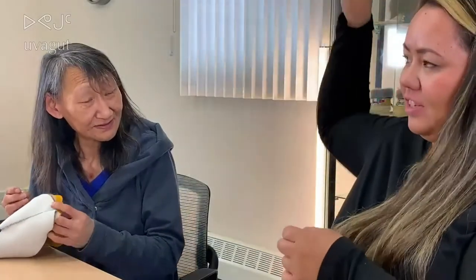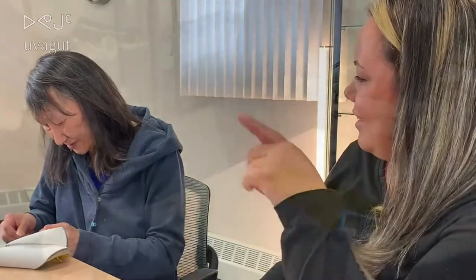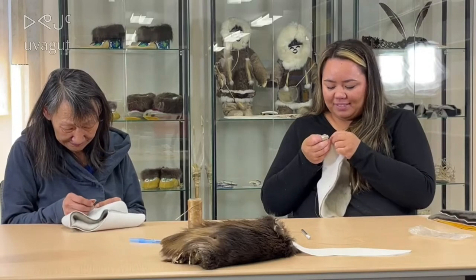So a French knot is when you poke through, and then it's just like you're gonna do a knot, like one bunch of winding, and then you pull it all the way to the bottom, all those little winds, and then you poke through. It sounds easy, but you have to make sure every single one is the same size. That's the challenging part, I think, making sure they all look the same. Mm-hmm. Wow. So they kind of look like beads when they're done. Oh, the little round ones. Okay. Some people are really good at those.